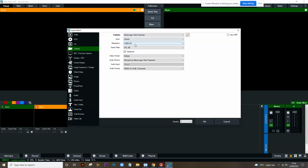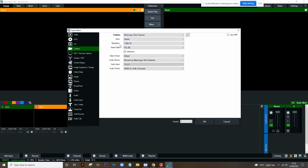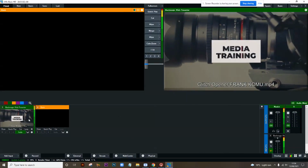One thing you should realize is the web presenter only live streams to a max of 720p resolution. So it downgrades the resolution from the Blackmagic ATEM HD to 720p. So it basically picks up on your desktop as sort of a webcam. So the maximum resolution that you can get using the Blackmagic web presenter is 720p. Once you have your settings input, you'll see the feed coming in.